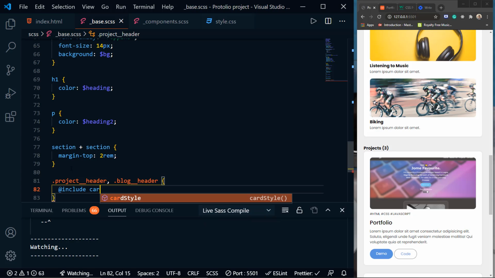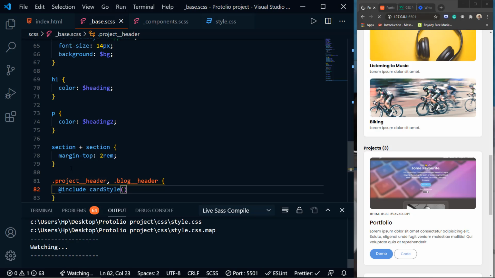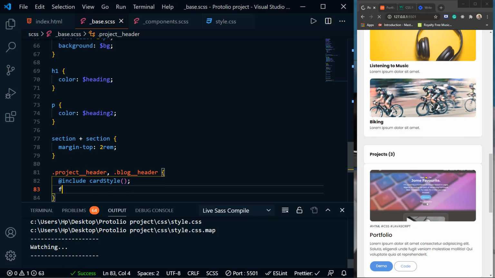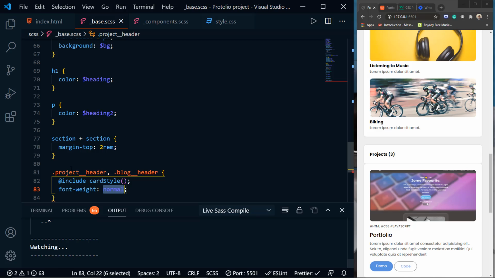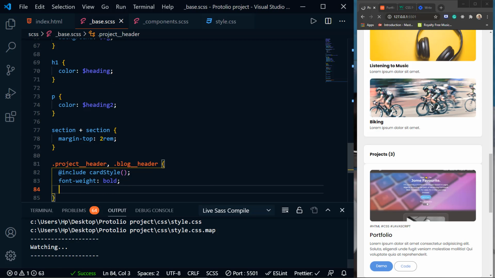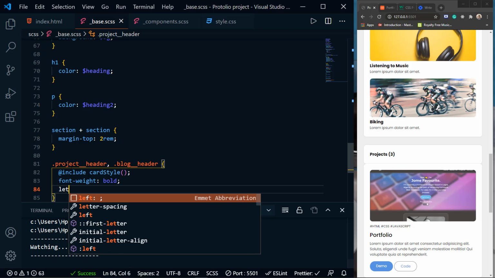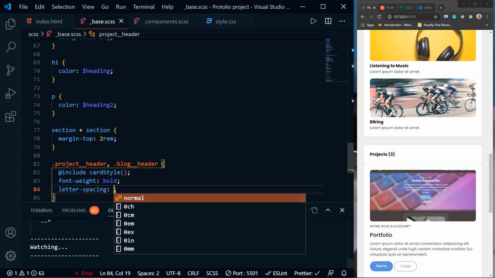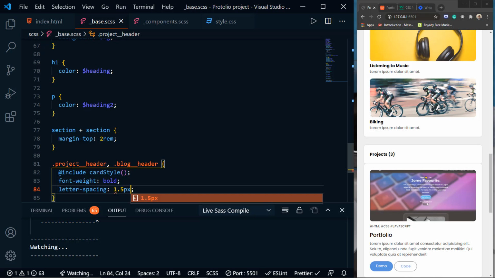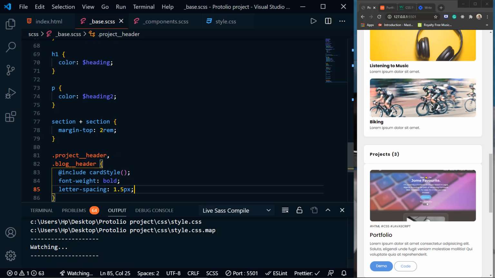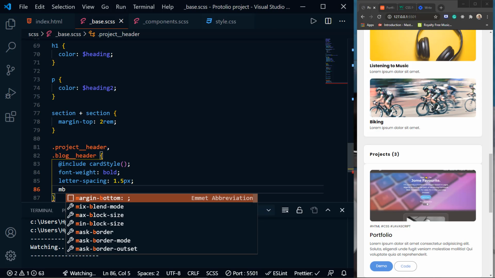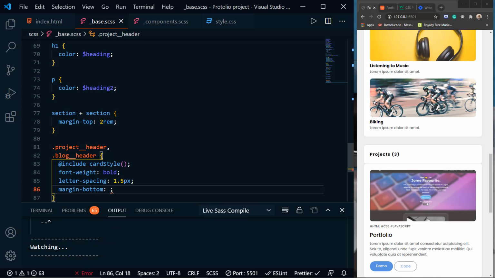So I'm going to say card style. Then I want the font weight to be bold. Then letter spacing 1.5 pixels. Then finally the margin bottom should be 1 rem.